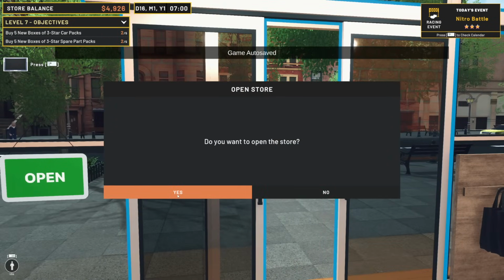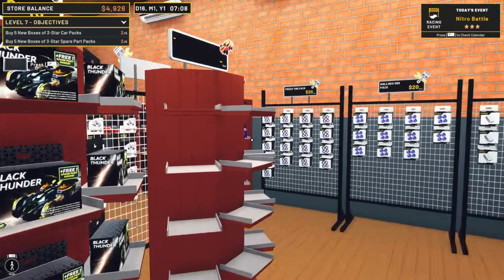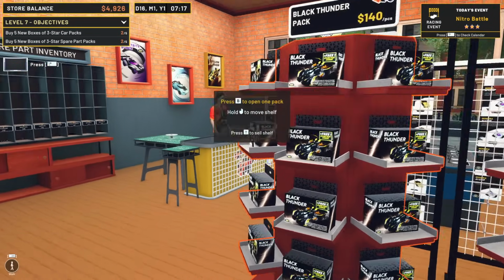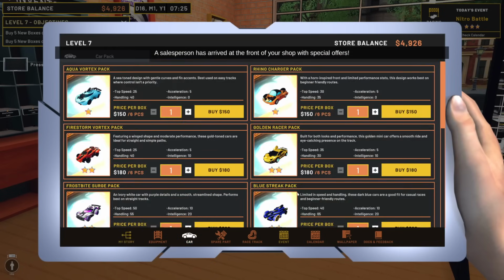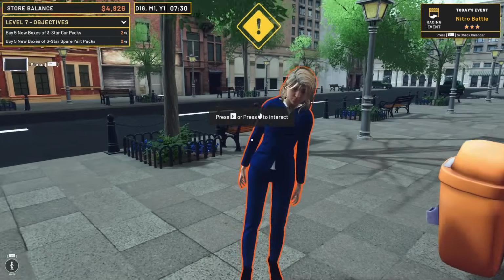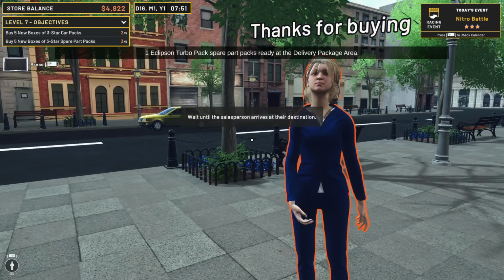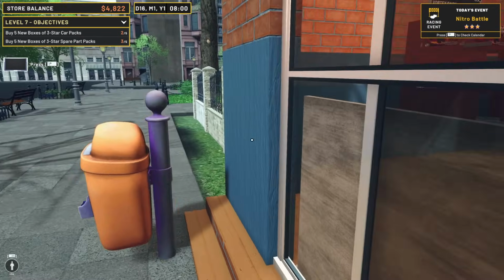Day 16. The store is open for your convenience. And we could get more cars up here, so let's do that. So these are going to be our new cars. Well, let's see what this guy has first. Let's check this out. The turbos. So will this count? I wonder, will this count? It does. That does count as buying a box of spare parts because I just looked in the upper left and it shows that. Okay, that's cool.